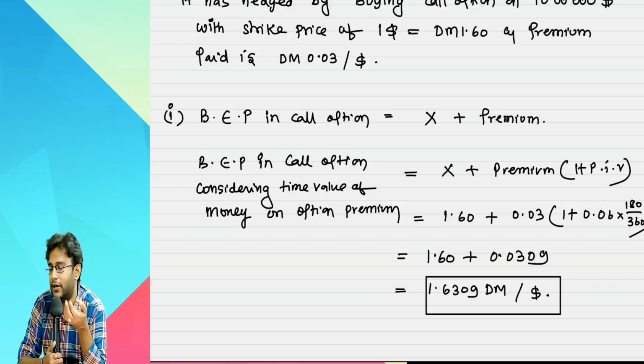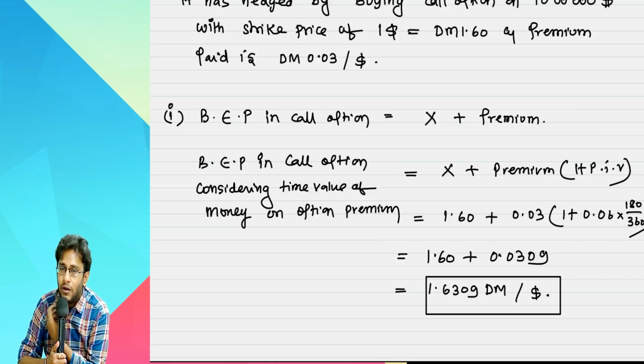Sir, on one side we are doing hedging. Why is he making you compute break-even price? Can you guess? Normally we did 4 or 5 questions till now. Nowhere was there a requirement for break-even price, but he made us do break-even price in this sum. This is a hedging sum. Why? Guess.